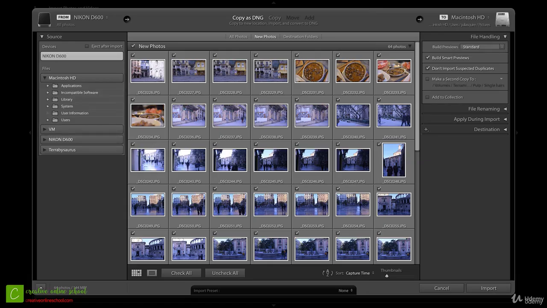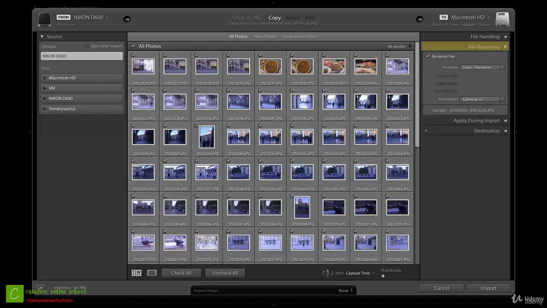After you've selected the right preview type, you can make Lightroom build additional smart previews. These are a Creative Cloud feature used to synchronize your desktop library with Lightroom Mobile and Lightroom Web. Smart previews are smaller in size than the other options because they have to be compressed in order to maintain their high quality. Below the File Handling pane is the File Renaming pane. This is available if you're copying or moving images to a different location on your hard drive. This is one of Lightroom's very convenient organization features.